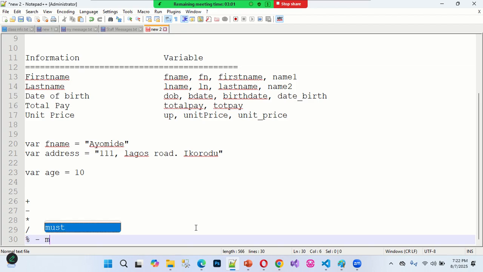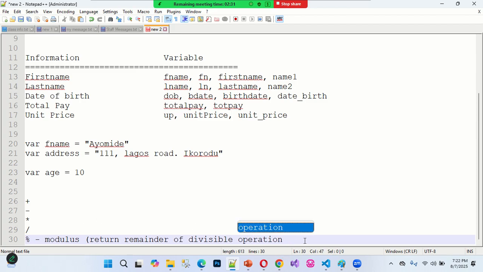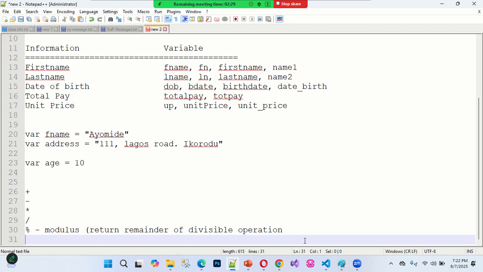Modulus is a division operation, but the modulus operation returns the remainder. It returns the remainder of a division operation. That's what the modulus will return.